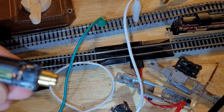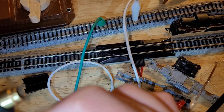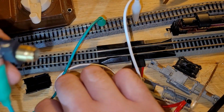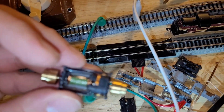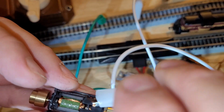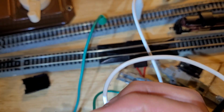So I would like to test this motor. I didn't give it a good testing last time. So now that I have everything hooked up, let me make sure I'm on 0 throttle here. I'm going to plug my alligator clips into this motor and see if it works. I'm going to leave it in the actual carrier plastic thing that allows it to mount inside the chassis. Focus, camera, focus. As long as this works reasonably well, I'll be good. So, hope that isn't sparking. Don't like how it sounded. And let me just hang on to this and gently throttle up.